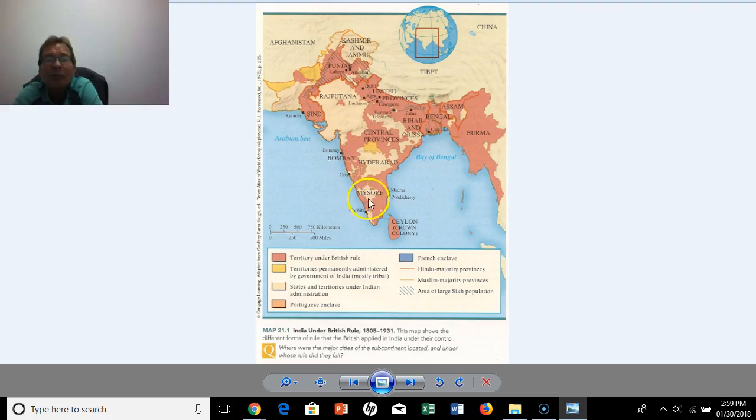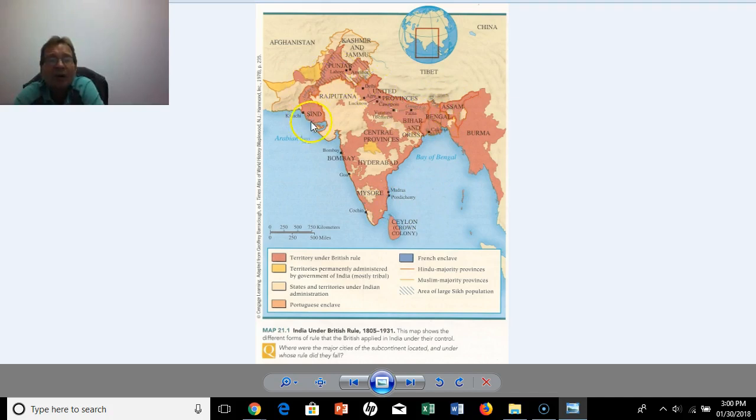And there is a very small French enclave right here, and there's also one at the tip of Ceylon, which is today Sri Lanka. After the 7 Years' War, the French presence in India from 1763 becomes less and less and less, and that's all that's left, just that little bit area there.